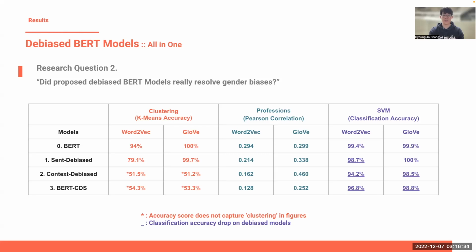All debiased model embeddings had clear clusterings. Profession embeddings were either shifted more to the male or female side. Also, classification accuracy numbers demonstrated it can learn features from the embeddings to distinguish whether it is male or female biased. In conclusion, we again found lipstick on a pig on debiased models too.